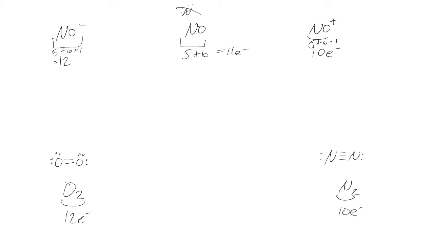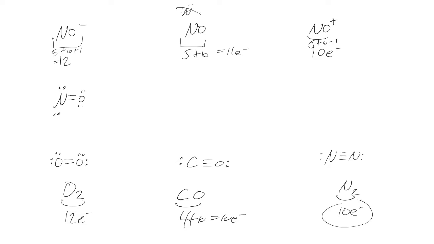And then likewise for NO minus, it looks similar. So the golden rule, if you will, for diatomics is we have to satisfy, when possible, the octet rule for both atoms. So if we had carbon monoxide, CO, we go with the triple bond, 4 plus 6 for 10 electrons. Anything with 10 electrons is going to have a triple bond. So NO plus has a triple bond and a lone pair on oxygen.